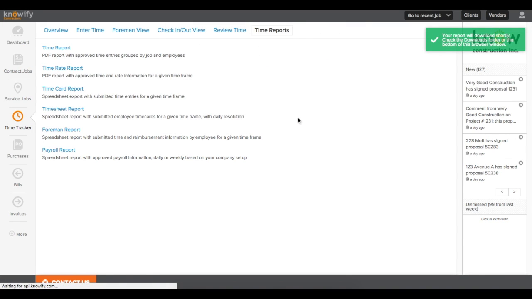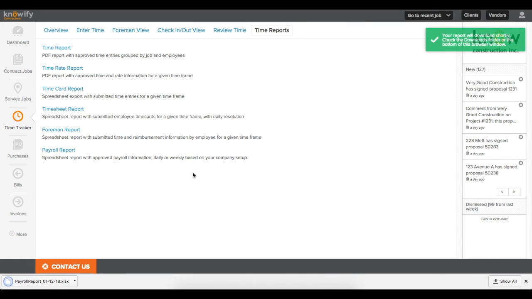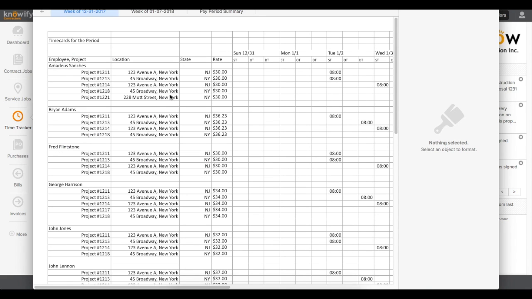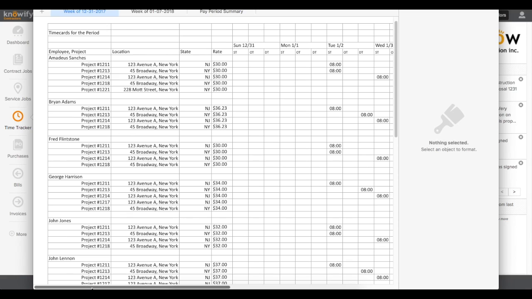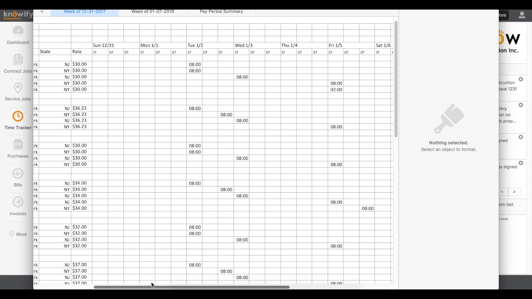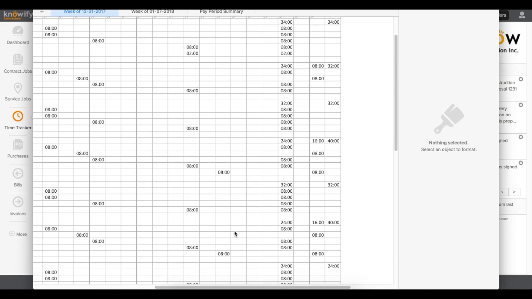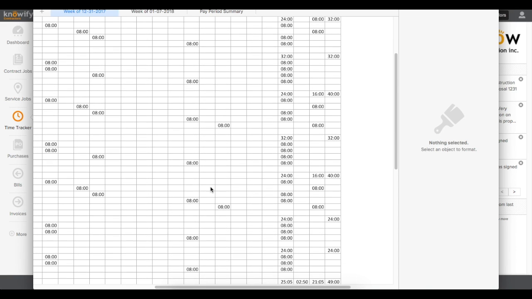And this will download a spreadsheet with all of your hours broken out into who submitted them, what they were working on what day. So this way you have something to send over to your payroll provider, and it should even break out any of the overtime eligible hours as well, including double time hours too. And that's all summarized on the right hand side of the screen.